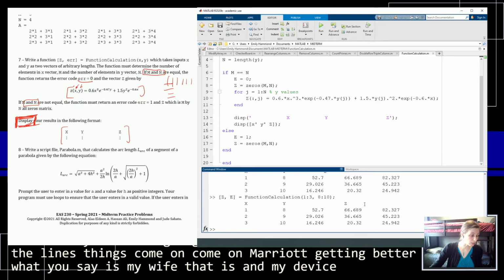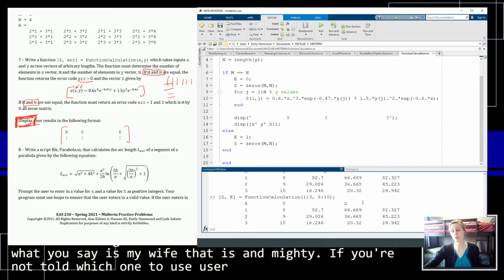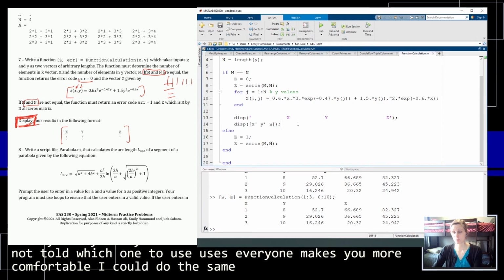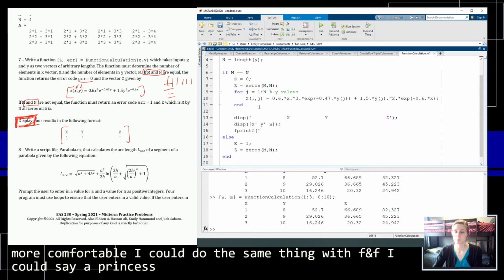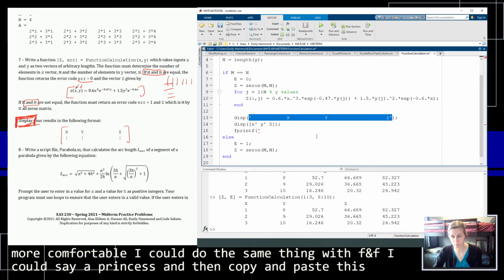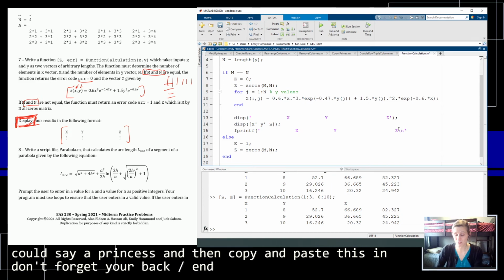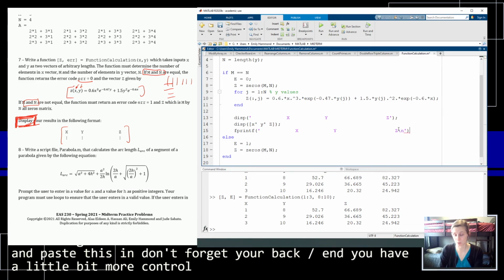If you're not told which one to use, use whichever one makes you more comfortable. I could do the same thing with fprintf. I could say fprintf, and then copy and paste this in. Don't forget your \n. You have a little bit more control over the spacing with fprintf.